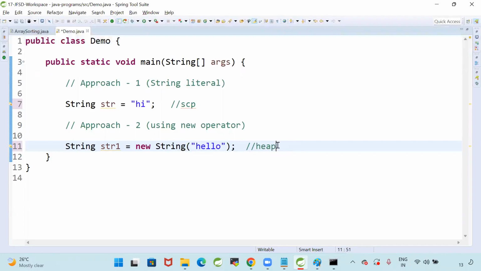Why special treatment? VIP. Yes, it is an important person. So that's why we are going to arrange a special chair. Sit here, clean it and sit. That special treatment we are going to do. Similarly, whenever a string object is created in the Java class, the heap will get alert.